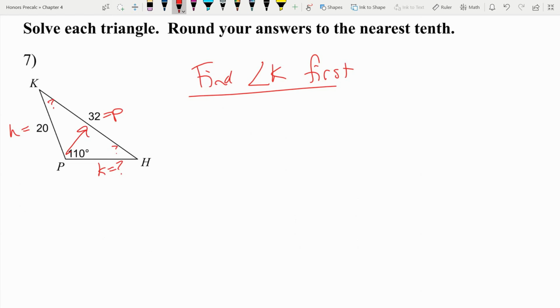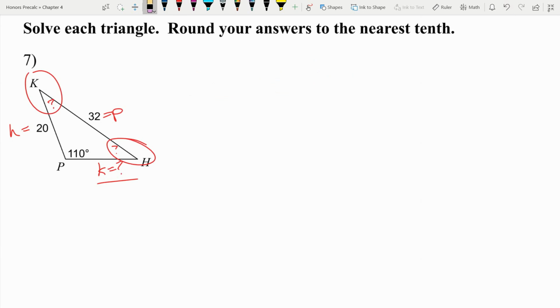So remember, opposite the angle P, that's side P. That's really important. You set it up that way. Opposite angle H, side H. Opposite angle K, side K. So don't forget to set those up properly and label those properly. So we don't know angle K, we don't know angle H, don't know side K either. I said find angle K first, but actually we don't want to do that. I can't find angle K because I don't know side K, but I do know side H, okay?